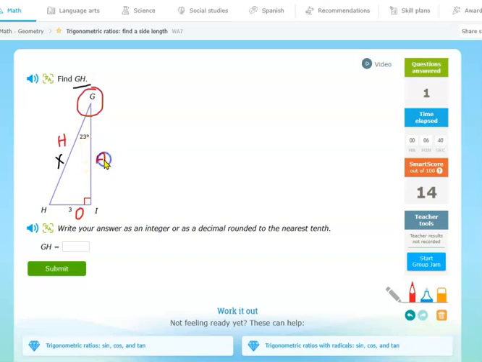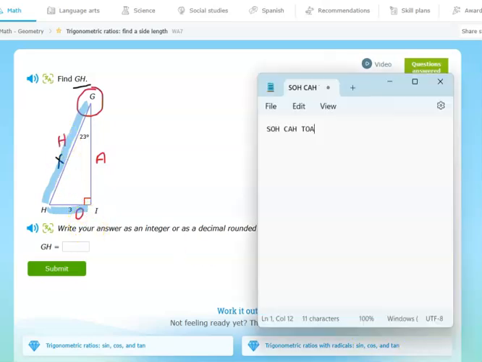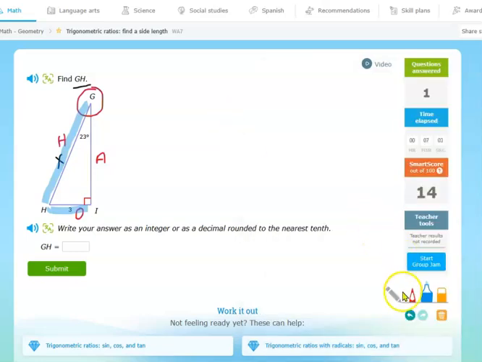Actually, I think this is going to turn out the same way as the first one, so maybe we'll try and do a third problem. Anyway, now we're going to highlight the two sides that either have the measurements or the variable. Okay, and then we're going to look at what we've written here. We have O and H. Let's go look at our mnemonic device. O and H, that's sine again. Okay. SOH, sine opposite over hypotenuse.